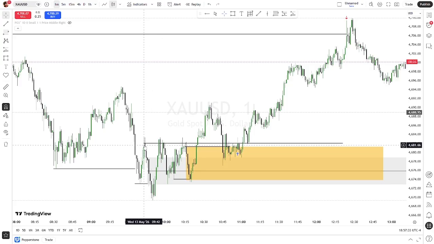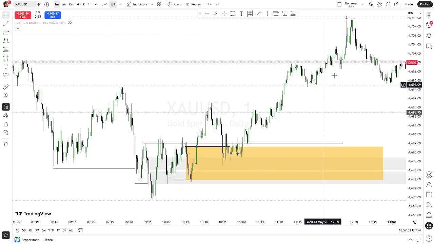Why? Because these two candles closed above the opening price for the bearish candle, which pushed to the downside. They closed above the opening price of this bearish candle, and now that on its own tells me that price is about to change its state of delivery. It was delivering to the downside, now it's about to deliver to the upside.